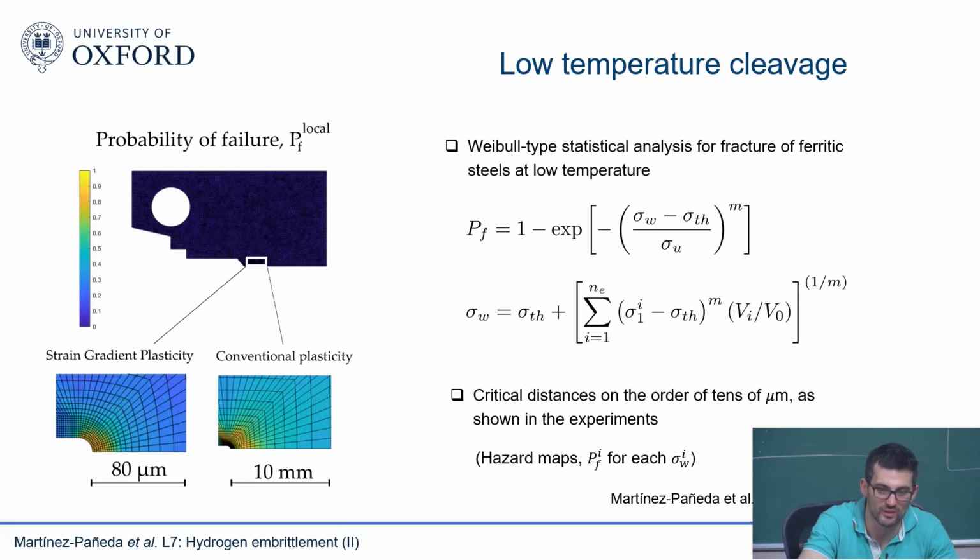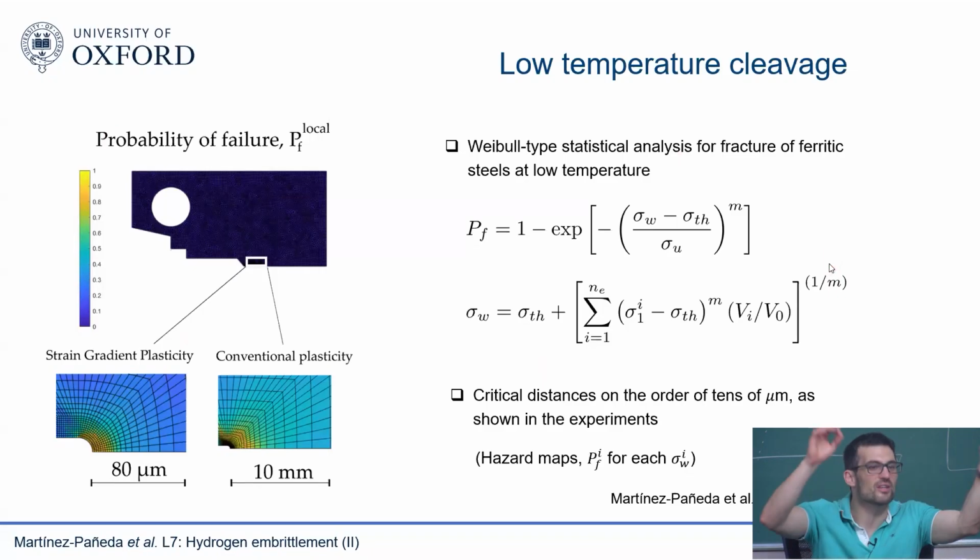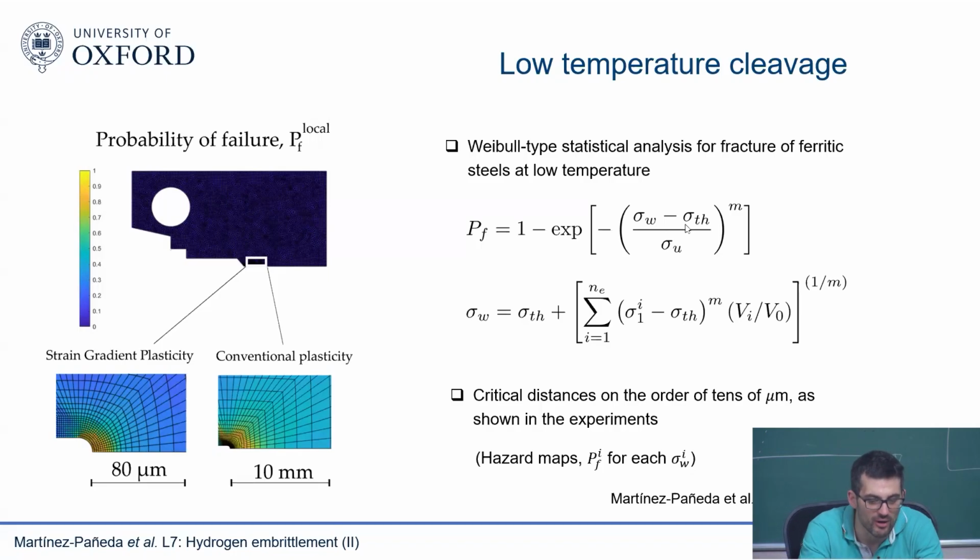And what we saw doing this kind of Weibull type of statistical analysis is that we can build these hazard maps where we can see the probability of failure. With these kind of Weibull models, you can predict this cleavage fracture even if your stresses are not big enough because you average things, you fit some parameters, and everything washes out, and you can predict this brittle fracture. But these Weibull type of models will also tell you the region over which you get a probability of failure.